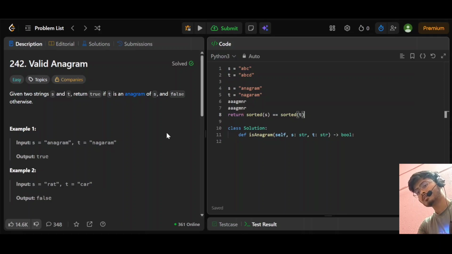The problem tells us something very important. Both strings contain only lowercase English letters. That means every character belongs to a to z. There are only 26 possible characters. So instead of using a dictionary, we can create a fixed size array of length 26. Initially, we will create a frequency array of 26 length. Each index represents one lowercase English letter.